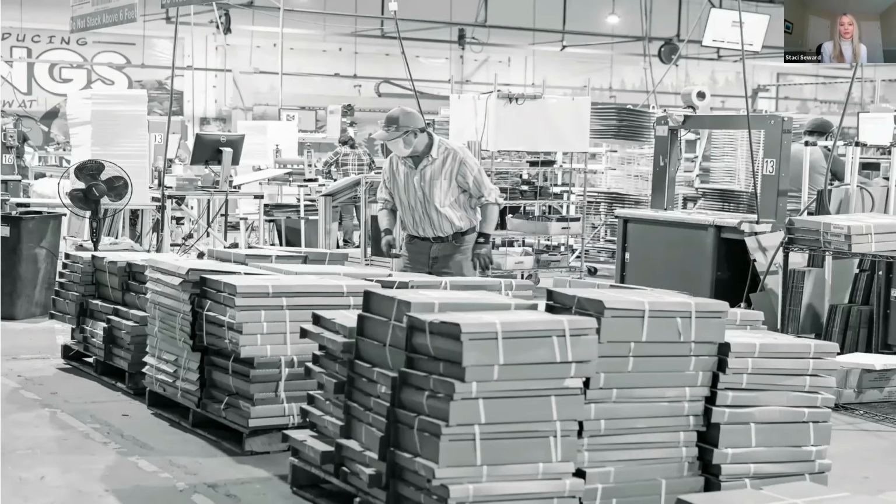And when that canvas is being built, there's actually a screen and the operator is scanning that barcode and doing a visual inspection right there while they're building the canvas to ensure that what is printed matches what they're seeing on the screen. So we're doing quality checks throughout the process. And because we have that barcode, if there is a quality concern down the line, we can track it back to the printer it was printed on and the operator that built it, and we can coach down to that level, which really helps us keep our quality consistent.